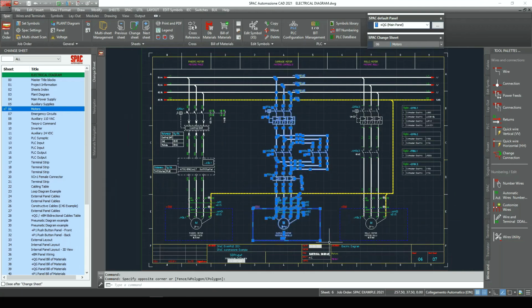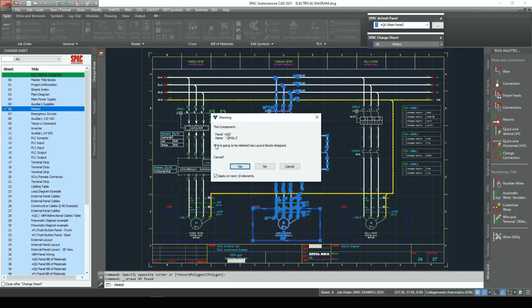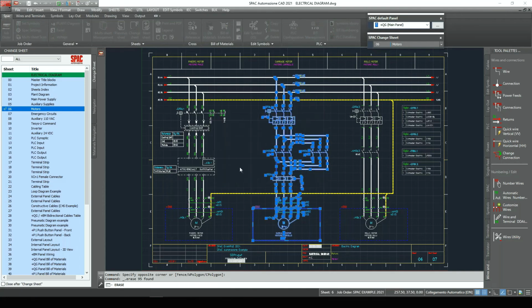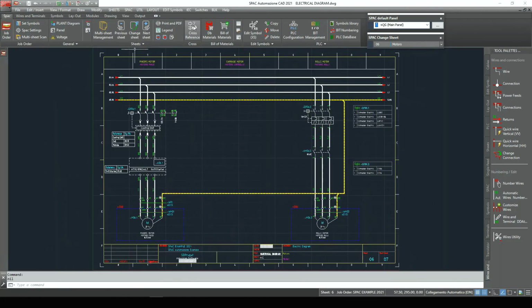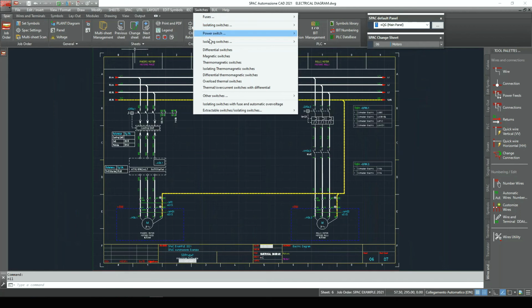We can select a specific part of the scheme and delete it. We can add components from the switches menu, for example.